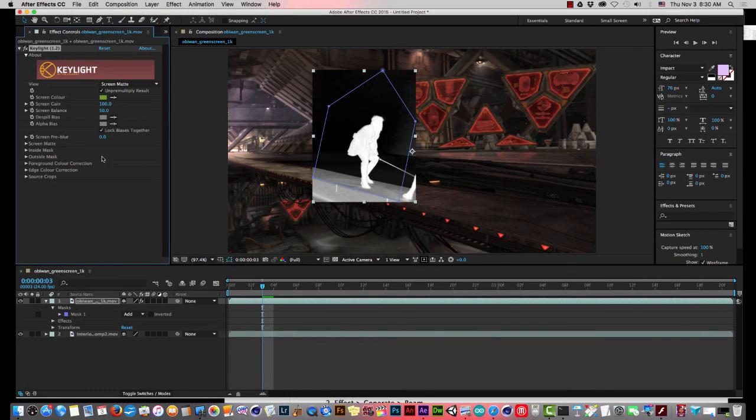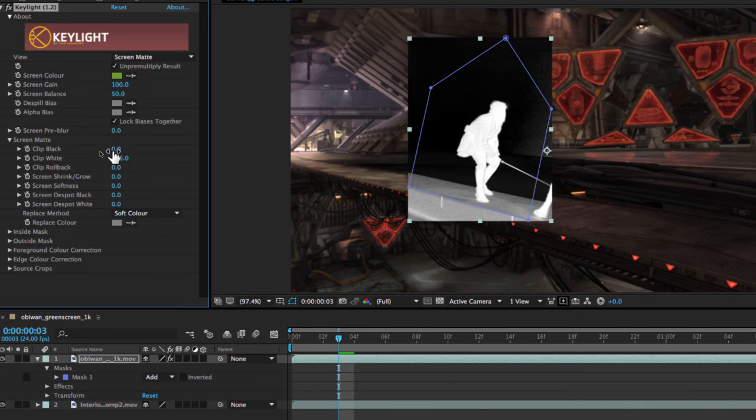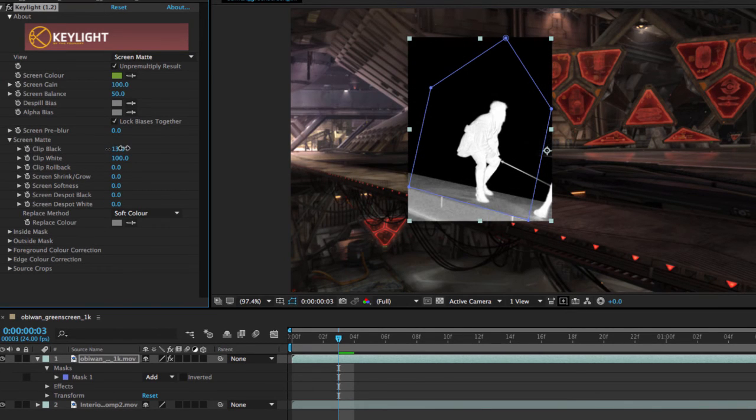All right? So to do that, we are going to open up the Screen Matte Twirly right there. So I'm looking at Screen Matte, so I want to adjust the Screen Matte. So I just open that up. And what I want to change is the clip black and the clip white. And I'm just going to roll over the clip black. Watch the black over here while I do this. Maybe I'll zoom in a little bit. So clip black. See how that, just a little adjustment there, and it all went to black. And didn't go to black here, so I can push it a little further and get rid of most of that black. There's actually shadow right here, and the shadow actually helps.